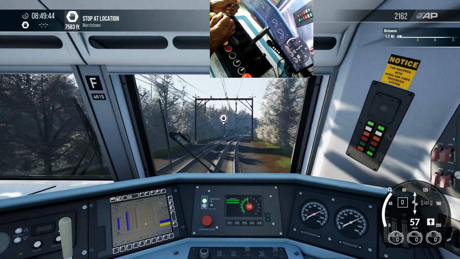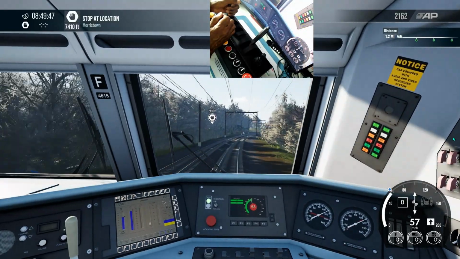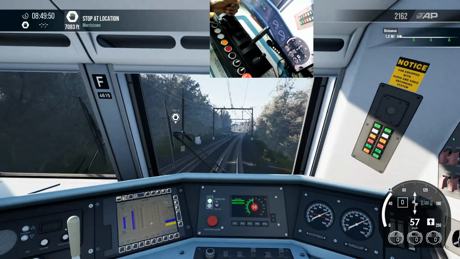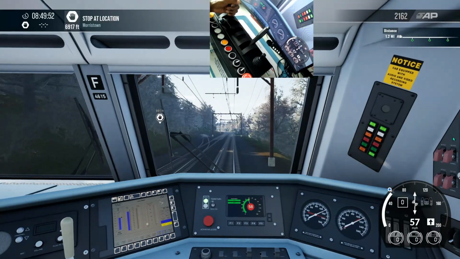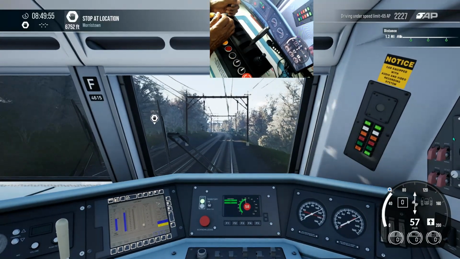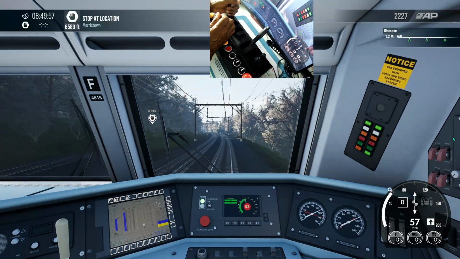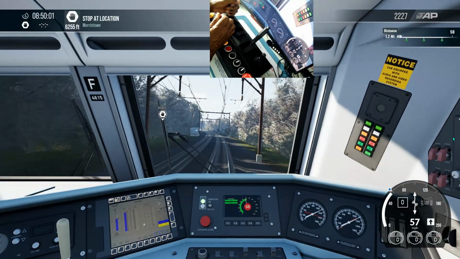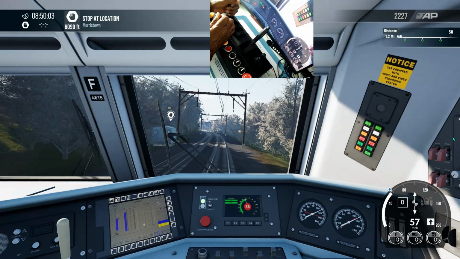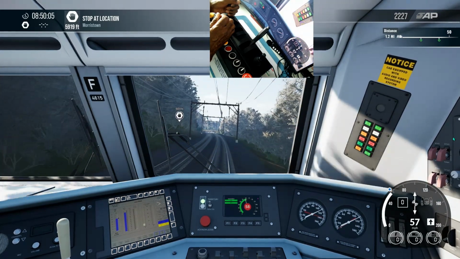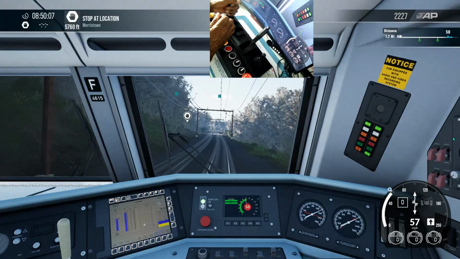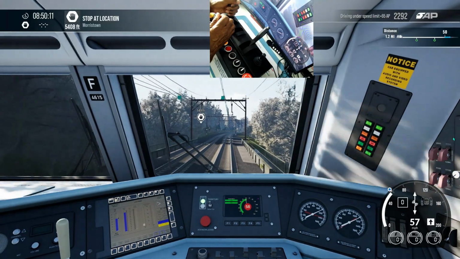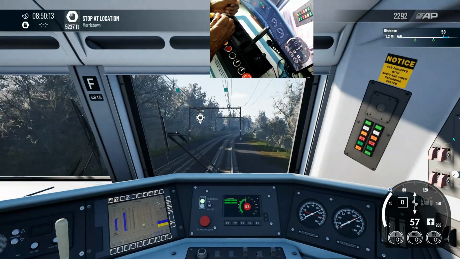And once again, when I get into the 2,000s, I'll apply electrical braking. And then I'll do it with air braking. Well, I'll tell you what, I'll change it. Air braking both times.